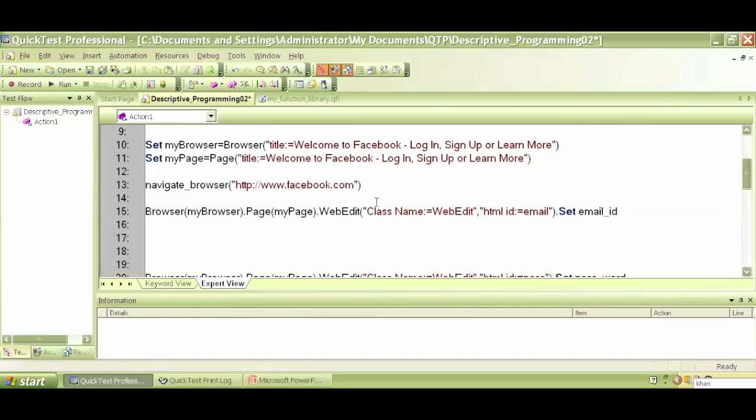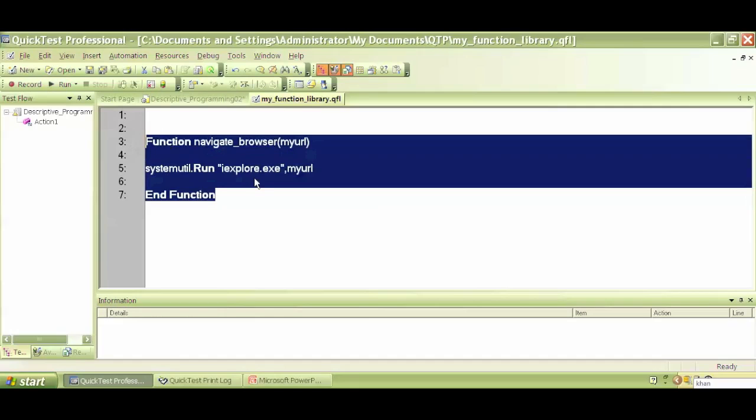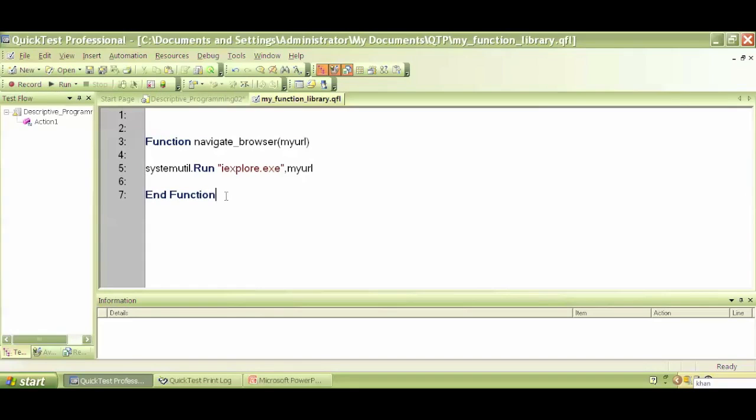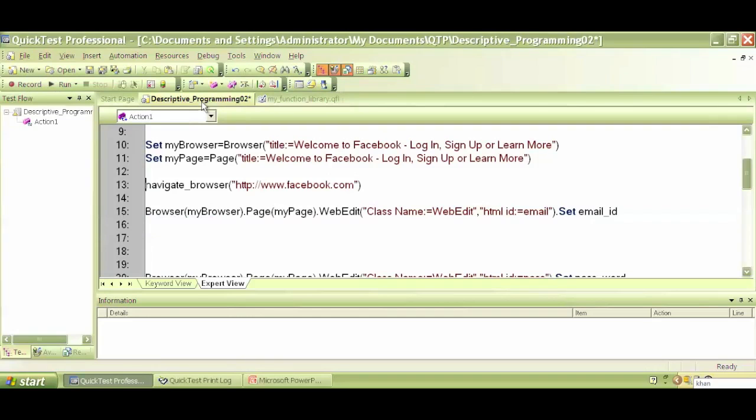QTP is basically asking us, what language is this? Is it a Chinese word or a Spanish word? QTP does not understand Chinese or Spanish. So let's assume that this function is in Chinese, and we have to teach QTP Chinese so that it can understand what we're saying. To do that, we have to add the Chinese language into QTP's brain. So let's go to the brain of QTP.